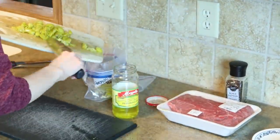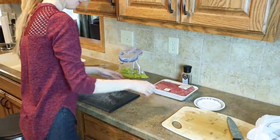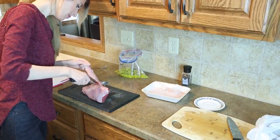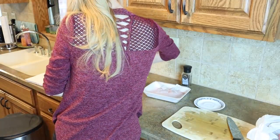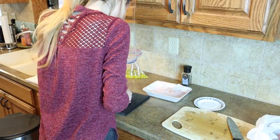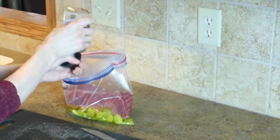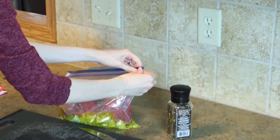So after I diced them, you go ahead and pour all the contents of the jar — all the juice — into the bag. And then you just trim off the fat on the meat. You'll want to take this out the night before cooking, and honestly probably an entire day before cooking because it takes a while to thaw in the fridge. Then cook on low for eight hours or until the meat shreds easily. This can be served on rolls with a side salad, or you can shred it and serve the meat right on top of the salad. Lastly just add some black pepper, zip up the bag and drop it in the freezer.